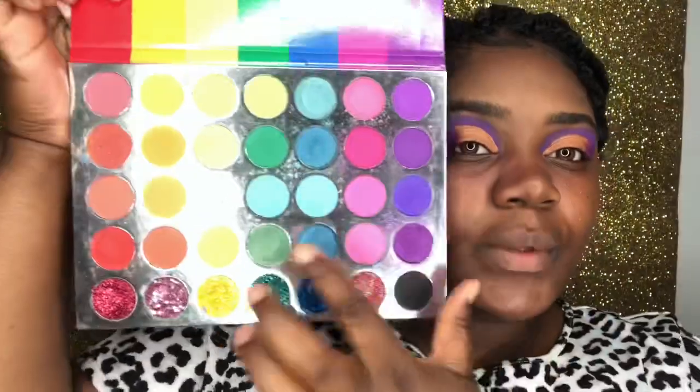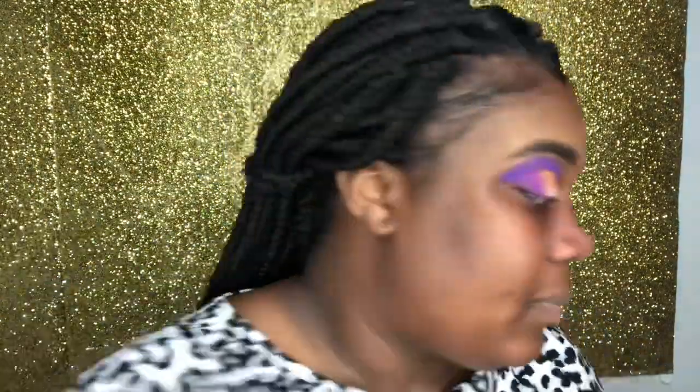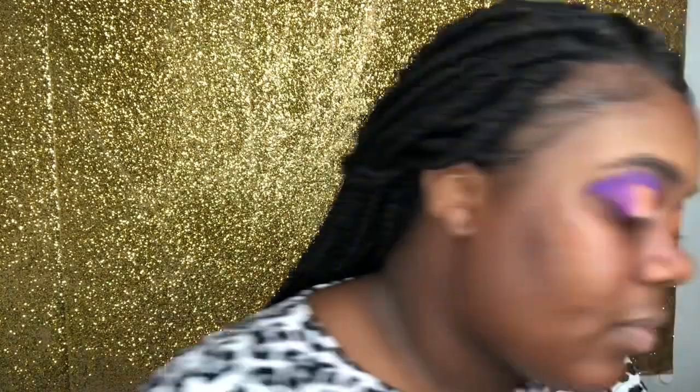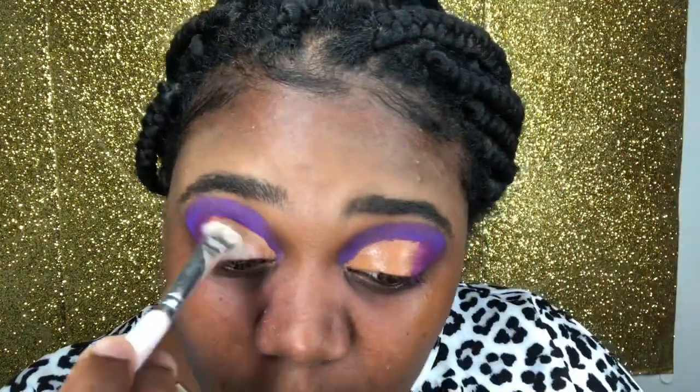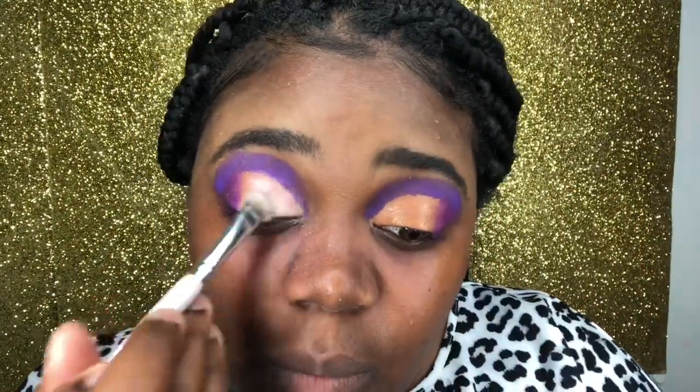Taking our Hermosa Beauty palette again, we're going to go in with the color white and just fill in the remainder of our cut crease. I don't know if y'all can tell, but honey, this was the hardest part of the entire makeup look — just getting this white eyeshadow to even stick to the concealer was so hard. I'm not sure if it's the color, the way I was doing it, or that the concealer was not fully dry, but I was struggling.